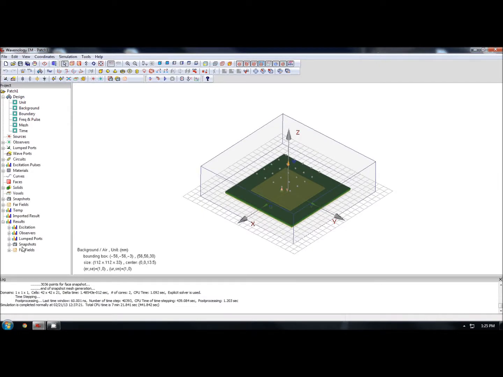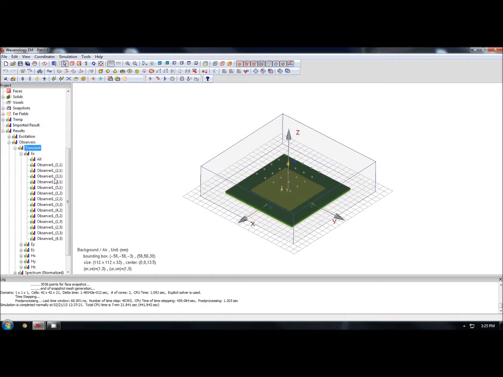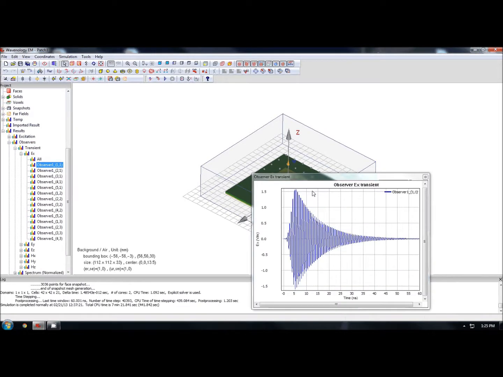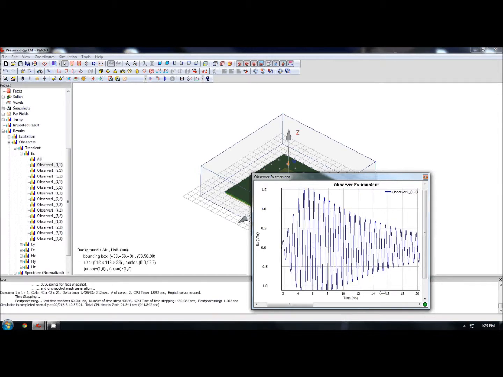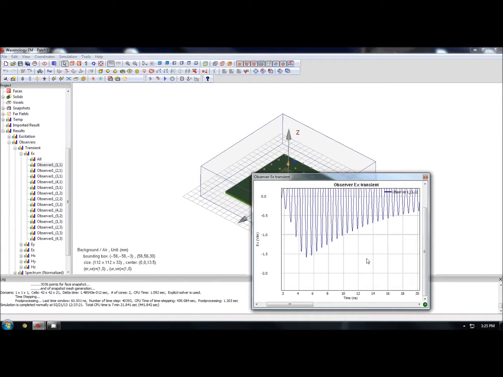So the results are all here. First of all, you can take a look at the field, the EX field. You can see it's resonating at one frequency. Okay, and you can also edit the title here. You can zoom in and zoom out the labels as well. And you can also move the axis up and down.